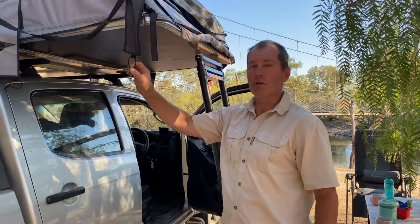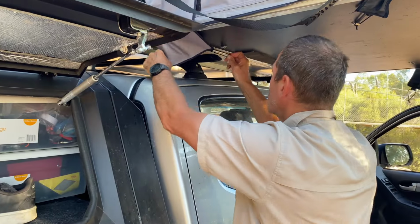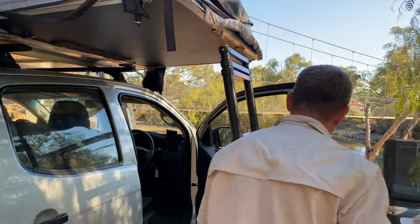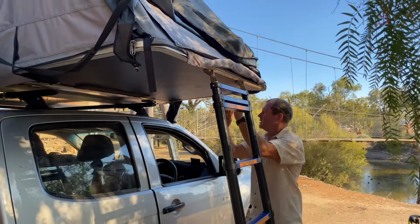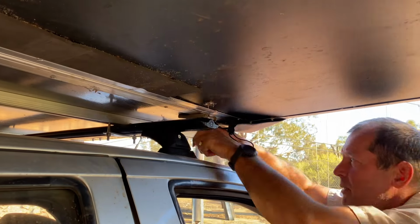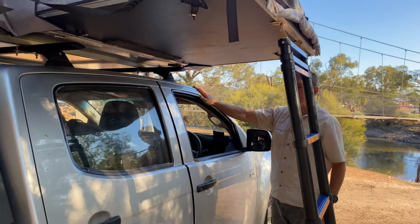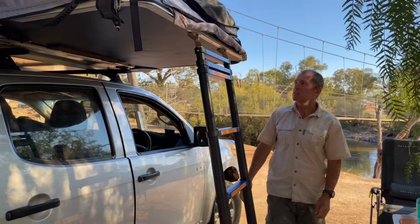There's a couple of securing straps that you need to put on, and they've got the little latches here to hold them back. It's the same on each side, and all it does is pull down the covers for the rooftop tent. Some people mount the rooftop tent on the back of the ute or back of the canopy. We've opted to mount it on the hard shell itself. So I just bought a couple of Rhino Racks, and it's nice and easy.